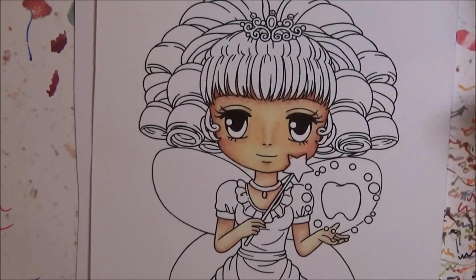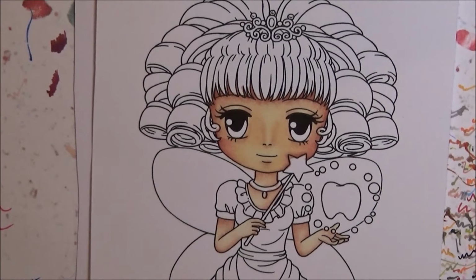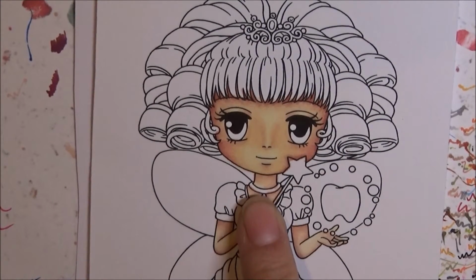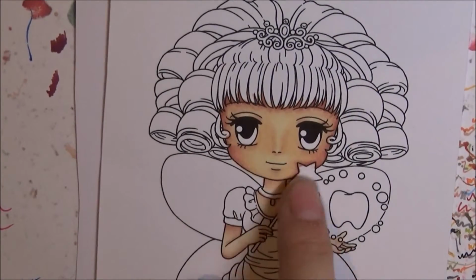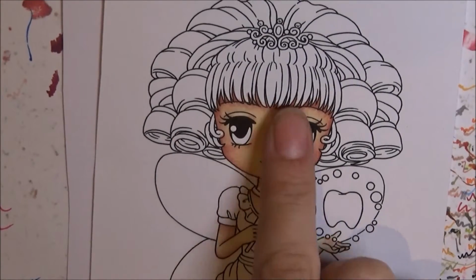The tutorial this time is going to focus on skin and colouring skin and the best way to blend it, or the way that I find best to blend it. So I'm going to colour the face of this gorgeous image from Art by Miran. These images have got quite big faces, so I might do them slightly different to normal, but I'll cover that in the tutorial.